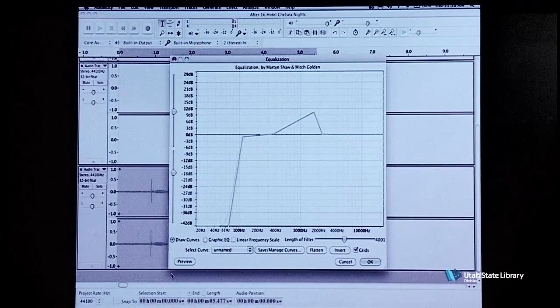Yeah. So, like the 20, is that hertz at the bottom line? Yeah, the bottom line is hertz. Okay, so I had originally been thinking of it like the green line is at the beginning of the recording. Yeah, it's not quite like that, and I can see how easily you could mistake that. More or less, it's talking about the low pitches versus the high pitches. So your 20 is the low pitches, and 1,000 or 10,000 is the high. Low is on the left, high is on the right.